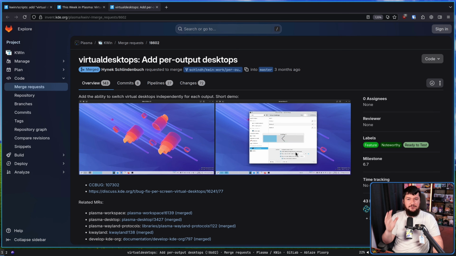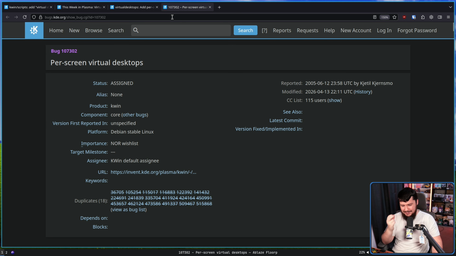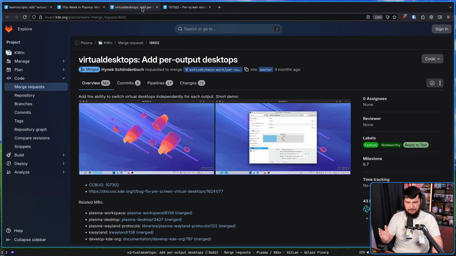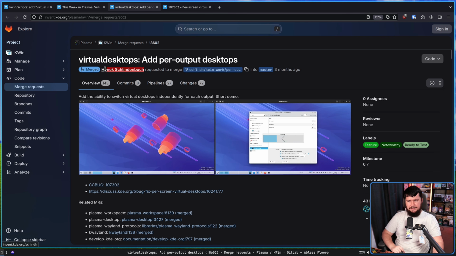After 21 years, finally, KDE is vastly more usable, and it's not going to annoy me trying to use this environment. And as is the case always with KDE, it's toggleable, you don't have to use it. If you like the traditional model, it's still there. Now, the dev who made this, they might not sound familiar, and there's a very good reason for that. This is not an established KDE developer.